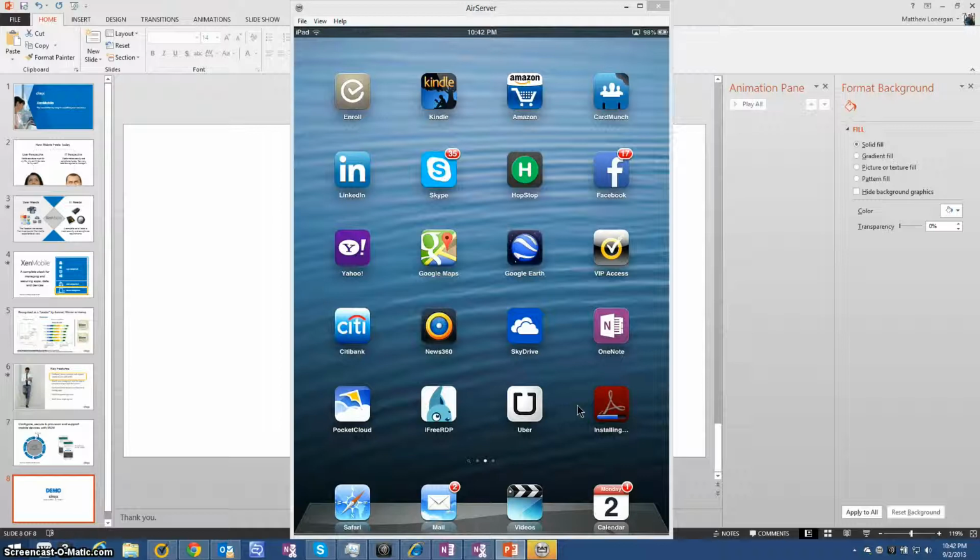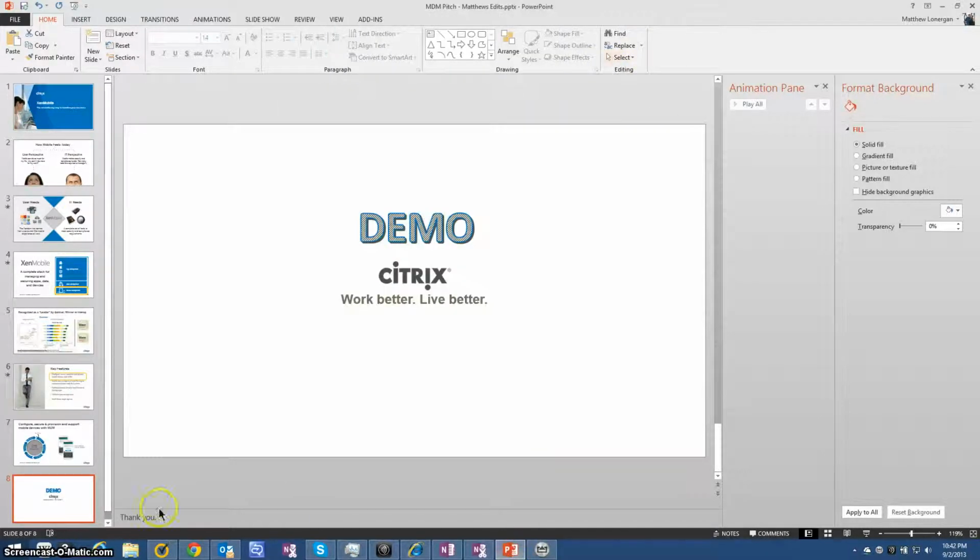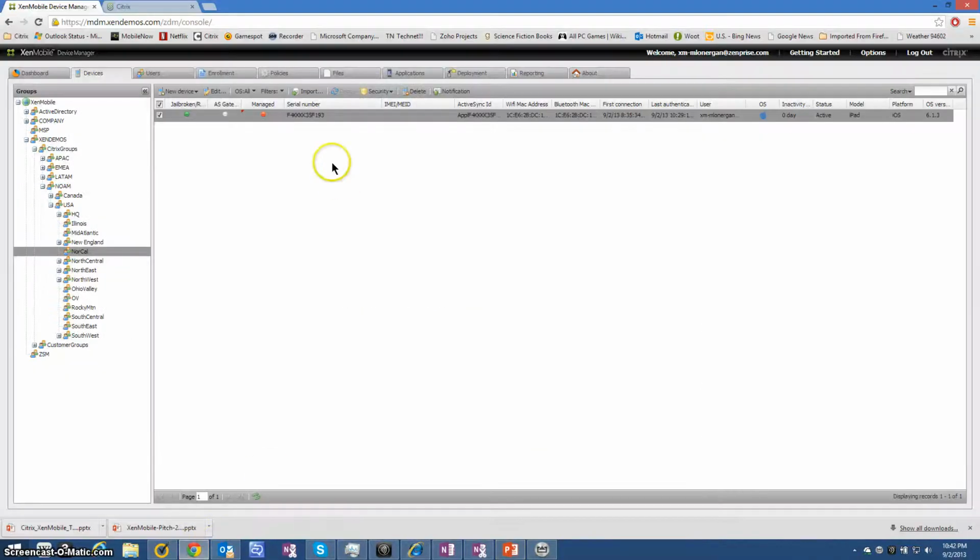And that's it. I am now under management, and everything that is important to have on this device has been downloaded to it. So let's go ahead and see what this thing looks like from an IT perspective.